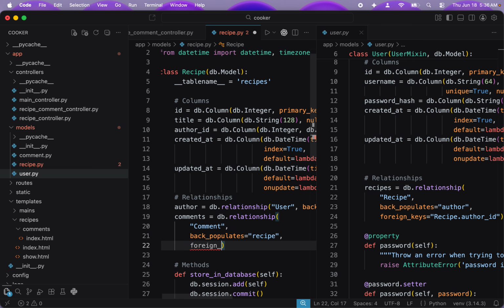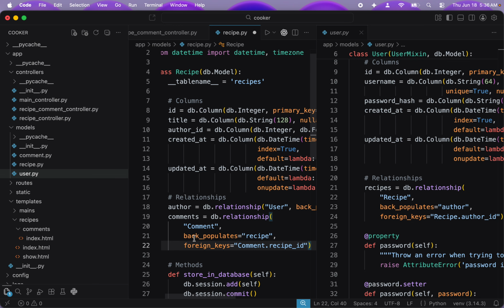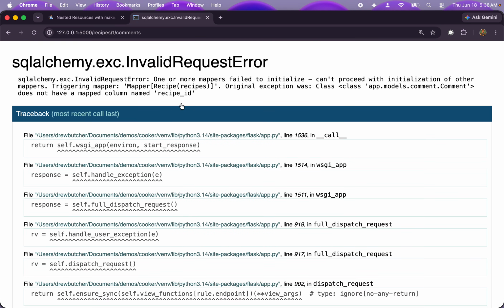Foreign keys, all right, and that's going to be comment dot, and that's not going to be on there. So it's going to be recipe ID. Okay, it's probably going to yell because there's no recipe ID. So it's yelling because there's no recipe ID.